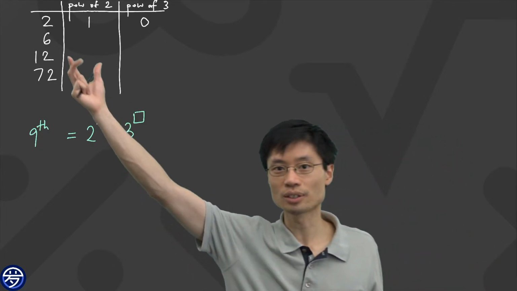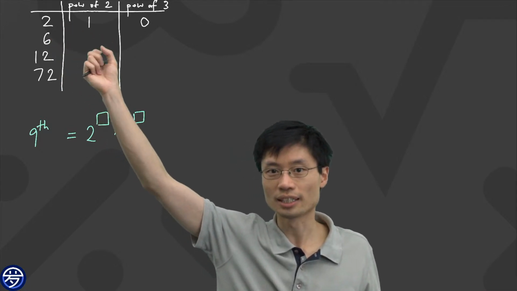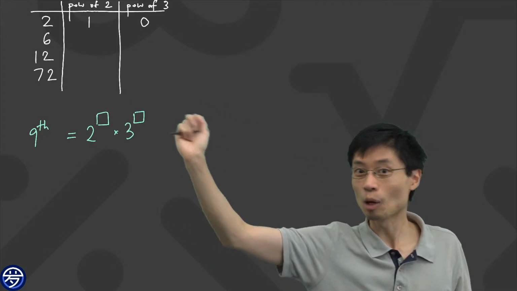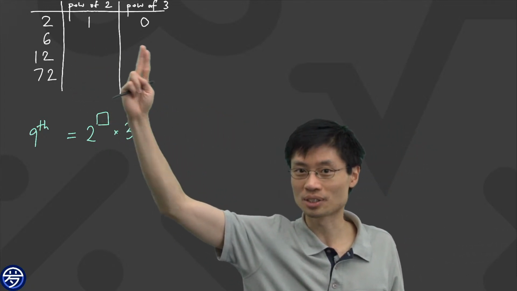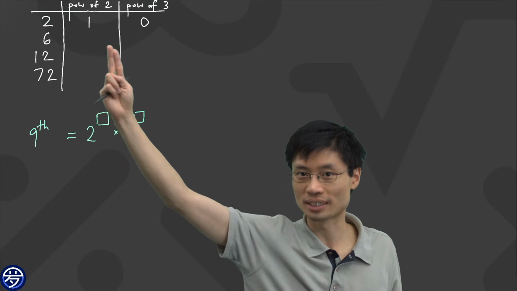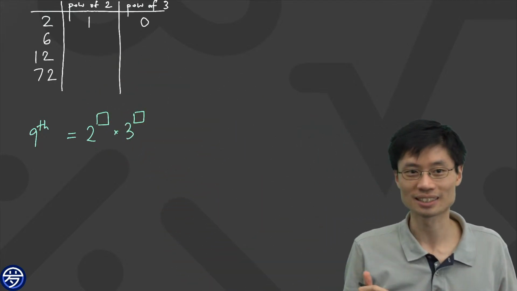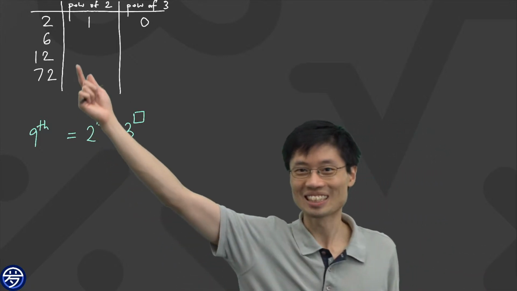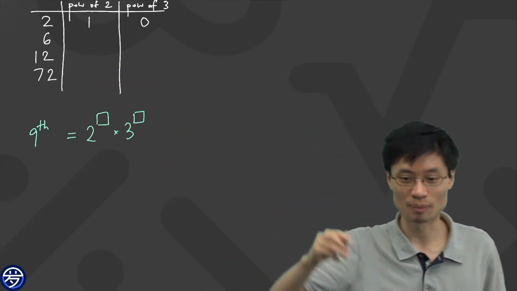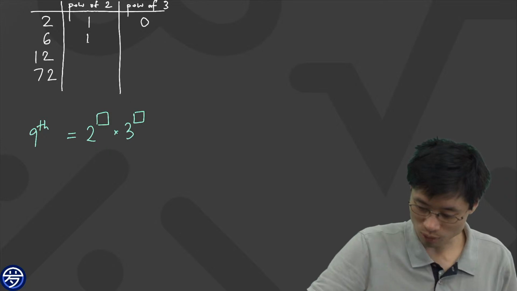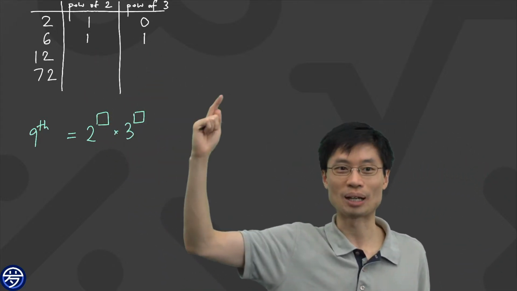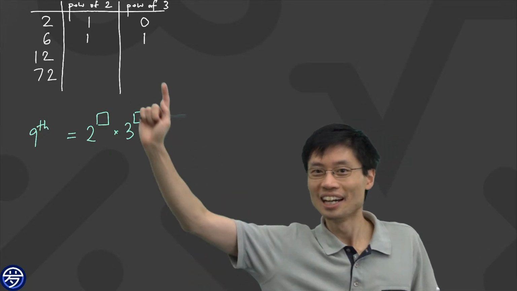So if you see, I wrote this chart. If I have a number 2, that is 2 to the 1 times 3 to the 0. Okay? How about the 6? Can someone tell me what two numbers to write here? What's the power of 2 in the 6? And what's the power of 3 in the 6? Pow for power. That's right. Pow. Okay. What is the power of 2 in 6? Yes, thank you very much, Dr. Gupta. It's 1 and 1. And that's because I have 2 to the power 1 times 3 to the power 1. Seems reasonable.